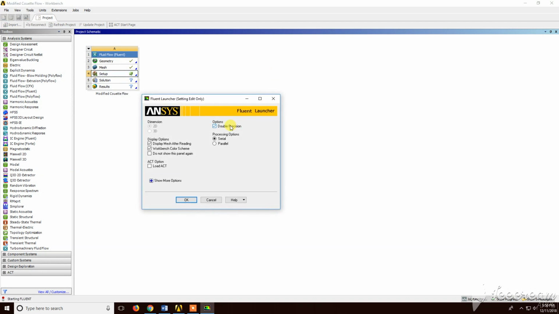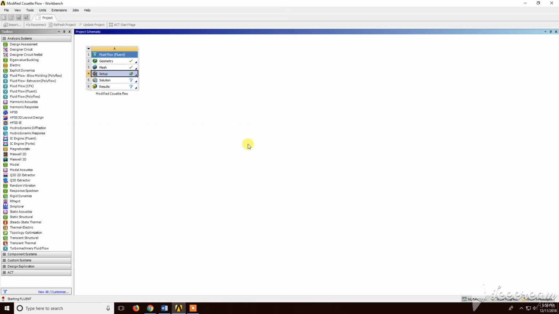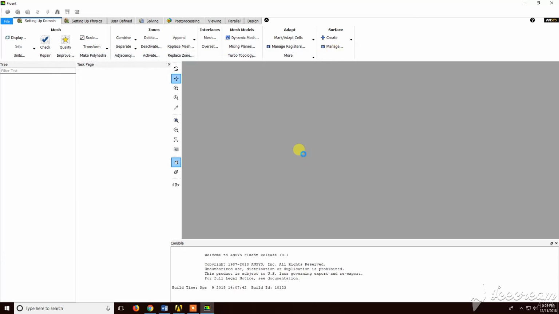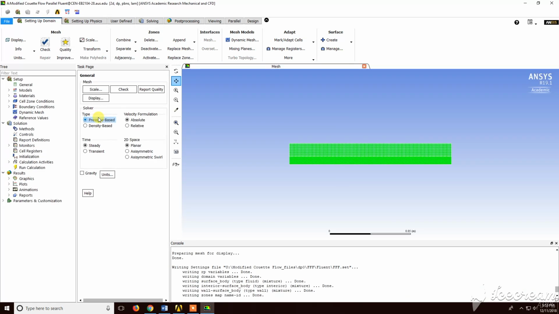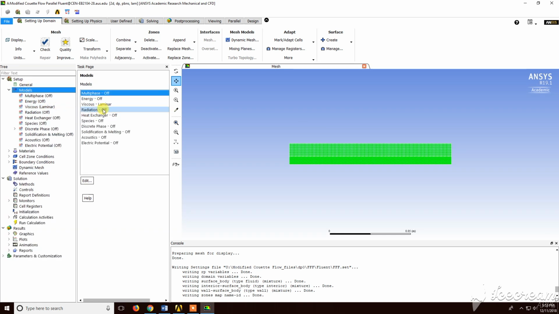Select Double Precision for more accurate results. Make sure to select Pressure-Based, Absolute, Steady, and Planar. Under Models, make sure that Multi-Phase is off. Then move on to choosing the materials.